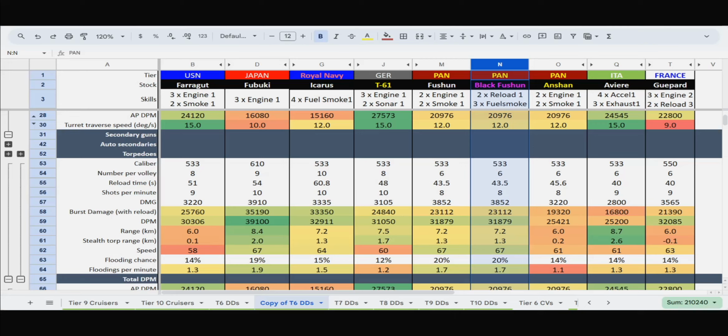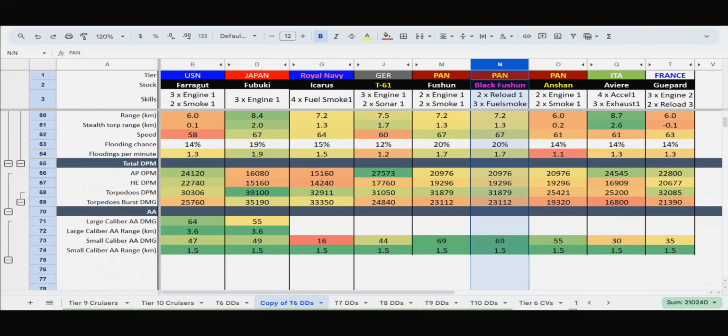You get a pretty good range, you get a pretty good speed. These are deep water torpedoes, they will be detected later, and your enemies will not have as much time to react. And finally you get the best small caliber AA. At tier 6 it is still absolute garbage, you won't be shooting down anything, but why not mention it, right? Let's take a look at that thing in action.